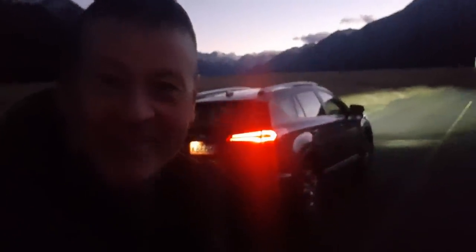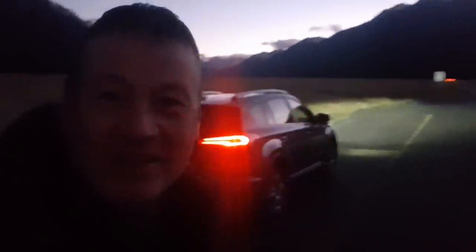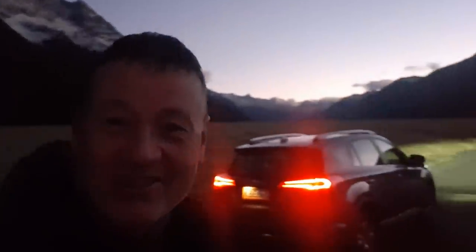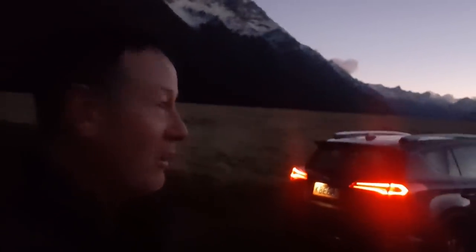7 a.m. Milford Sound. Check this out. We're heading down to go sea kayaking this morning. It's freezing. It's about 5 degrees. The views, my God. If you haven't been here, this place is just incredible. The scenery is mind-blowing. After an absolutely stunning drive down, we've arrived. Milford Sound. I mean, look. Epic scenery. It was just incredible coming down through that massive tunnel and down over the edge. It's beautiful. It's 5 degrees down in here, so we've got a good day for the morning.